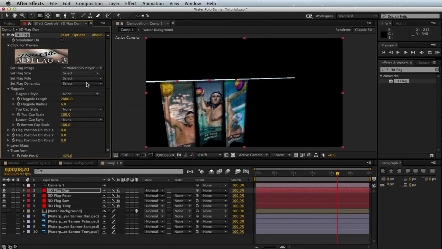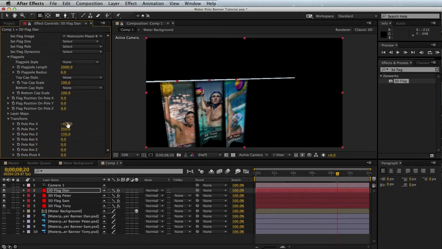I just saw the name, put them to the left and to the right. We can come down here to our position and let's go positive 275. Once again, I'm just doing this by eye, just trying to see where objects look good in 3D space. And of course, you can just move it around and do with it what you want. So there we go.